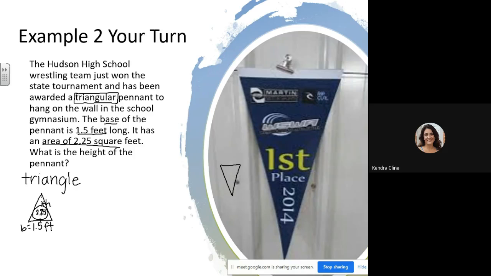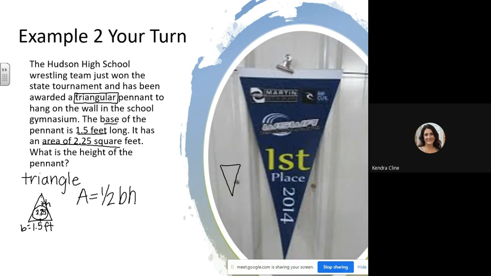So what I need to do first is write my area formula for a triangle. A equals 1/2 base times height. If you don't have these memorized, that's why we made that cheat sheet, the area formula sheet for you, so that you can reference it and write the correct area formula down. Remember, we are going to have an area formula quiz Thursday, March 18th. So you need to be studying and memorizing those, memorizing the shapes, what they look like, their names, and then the area formulas that match.